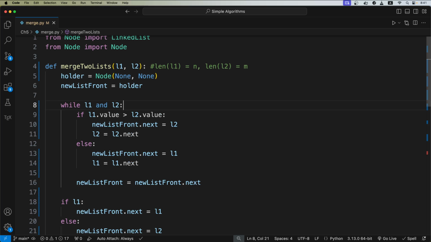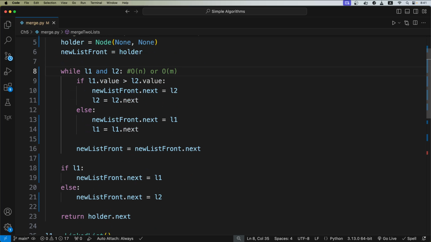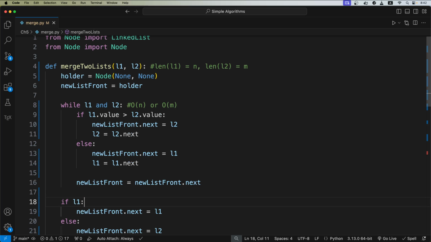On this iteration, we either iterate all of the first list, or we iterate all of the second list. Here, there's actually no additional iteration required, because we're just setting the next equal to the value. We're just setting a value, so there's no real memory changes here. So from this point, there are no further iterations. These are all constant time. So basically, it's either O(n) or O(m).